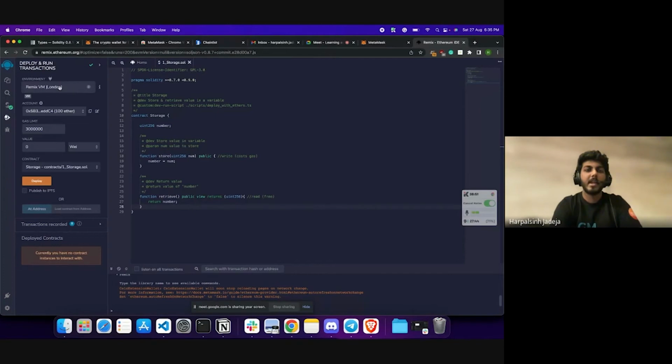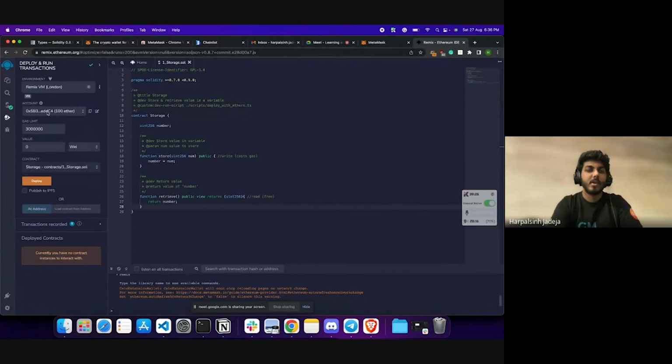Okay, and the advantage of this is that even though you don't create a wallet, you get access to some wallets given by Remix. There are, I think, 10 or 12 wallets here that you can use, and all of them have like 100 ether balance. Obviously this is not real balance. These are just test values. This is like a playground for you to test your contracts before you go on the real blockchain. In the environments, we have Berlin, which is a different version. We have MetaMask as well. We can connect MetaMask here as well, but let's try with Remix because it's quick.